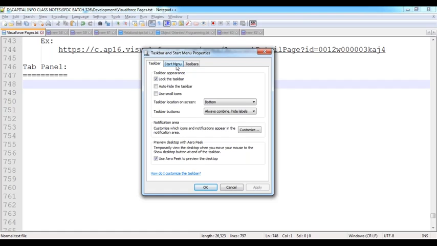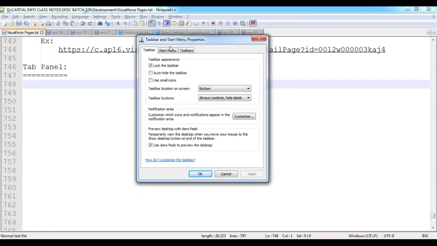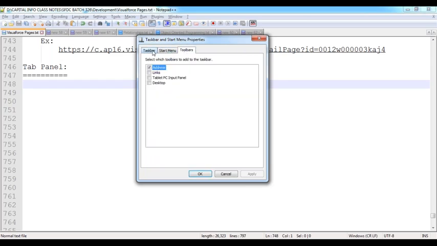So instead of placing all these user interfaces in different places, we can club them together with the tab component.